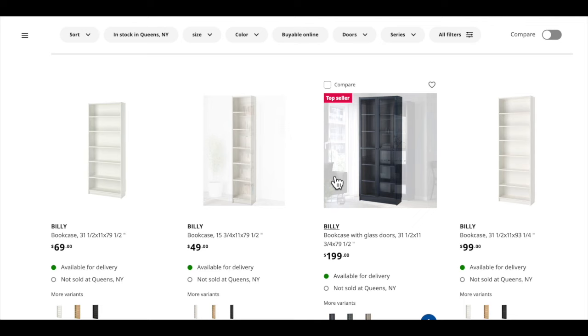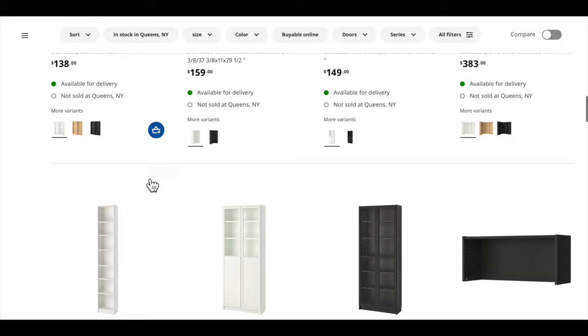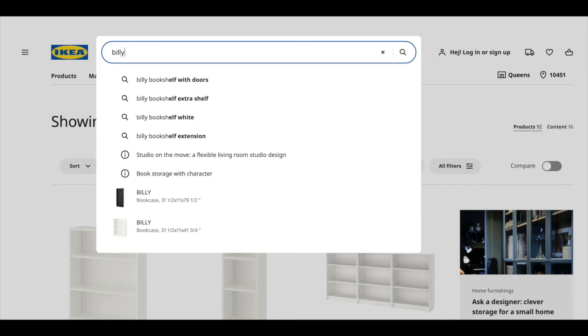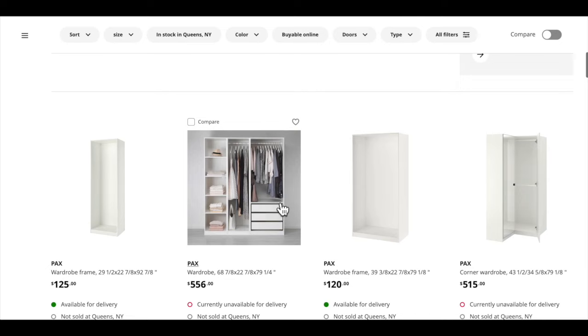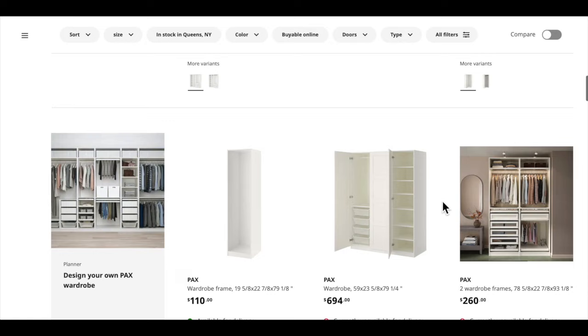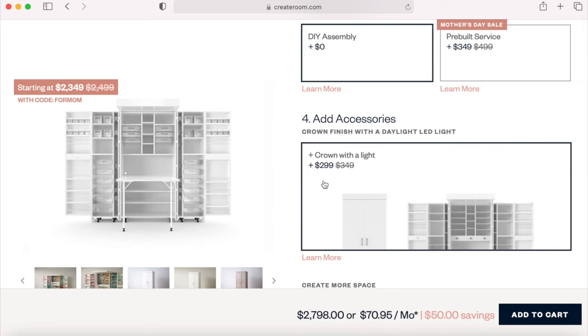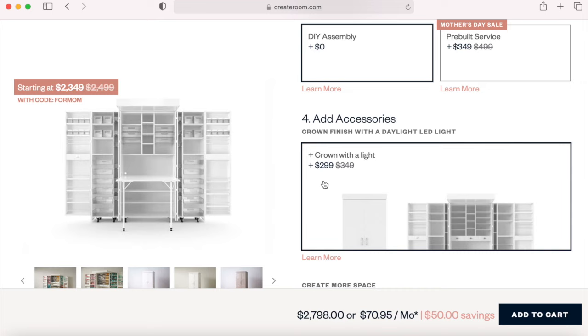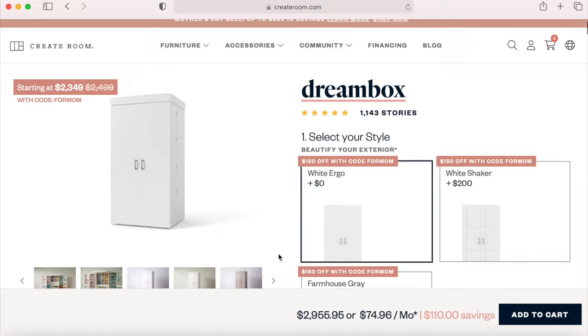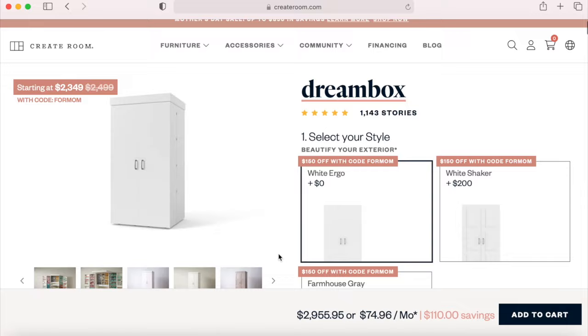The thing I love about IKEA is that they have so many options and you take everything home and build it yourself. If the Billy bookcases won't work for you, you can try the PAX system, which is bigger — it's a very popular frame that people use. The total price for building a frame using the Billy system is under $200. If you use the PAX system with one 39-inch frame and two 19s, it could cost around $400. The choice for us was a more affordable option than buying a Dreambox, because once you start adding accessories, the total cost could be well over $3,000, and with all options it comes up to about $6,500.